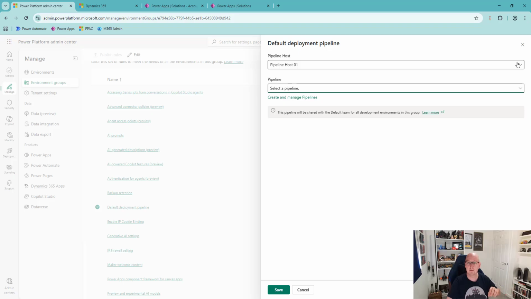If they don't have these settings configured and the environment's not associated with a host, it's going to create it in the personal Power Platform pipelines. This gets really confusing, but this setting is a great way to administer a default pipeline. So if you have a bunch of developer environments, so say your citizen developers are all building their own developer environments, you can set up a pipeline to send them to like a shared citizen developer production environment or a shared citizen developer test environment. You can configure that using this setting and using the default pipeline here. So it's a really handy way to administer Power Platform pipelines en masse.